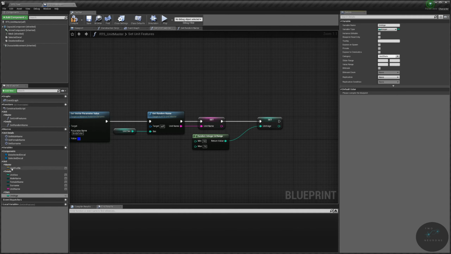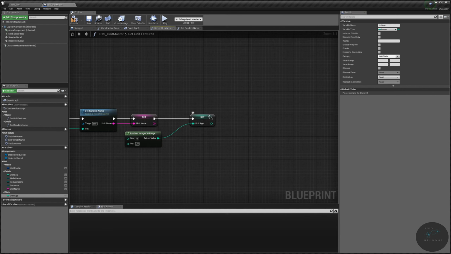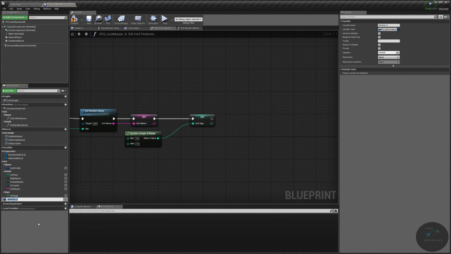Next, what we're going to do is create a new variable. I'm just going to create it here, and this will be a unit image, and the folder for this will be unit line again, and then we will do legend, because this will only really matter inside of the HUD remake.